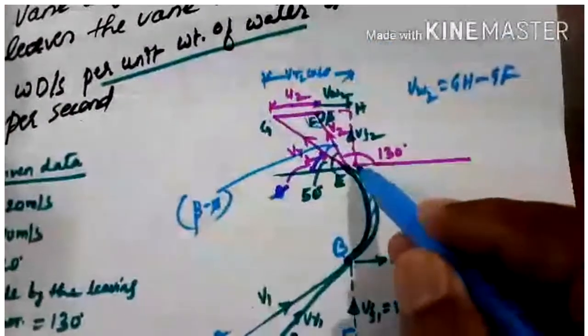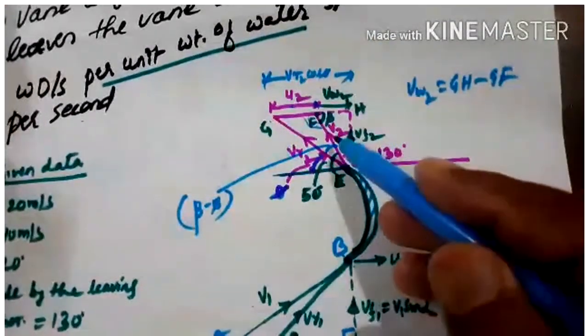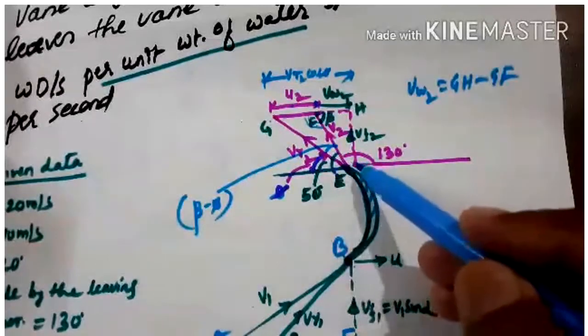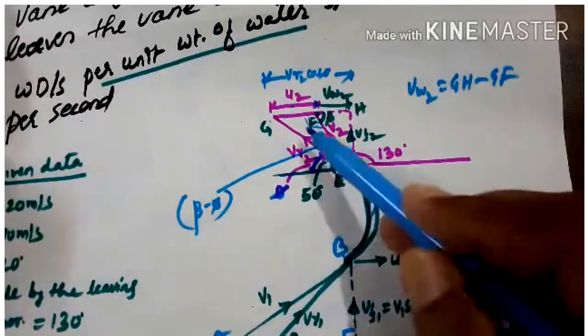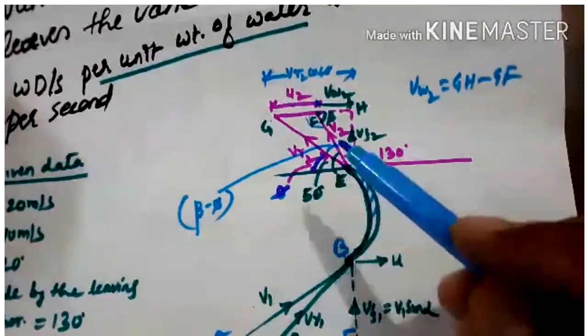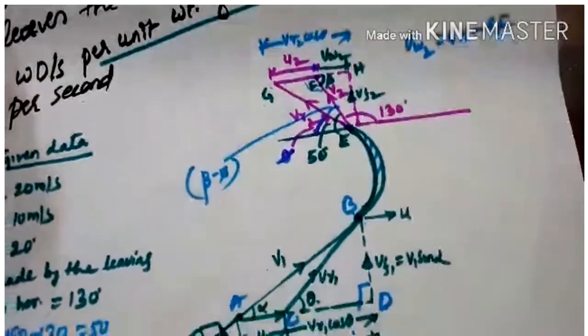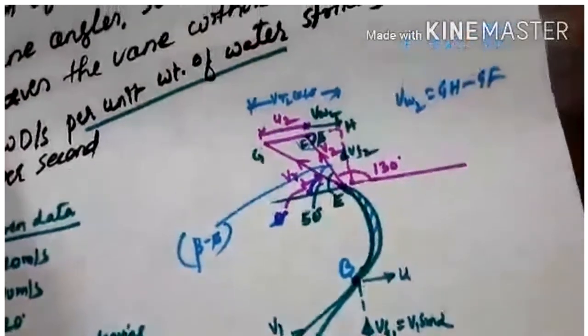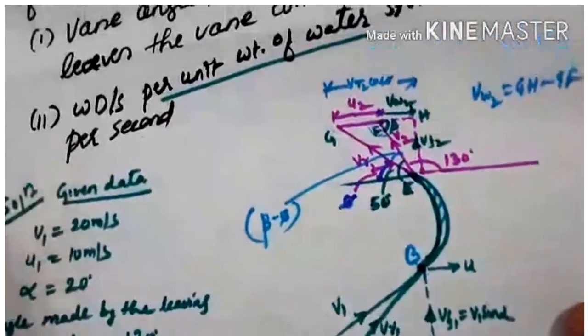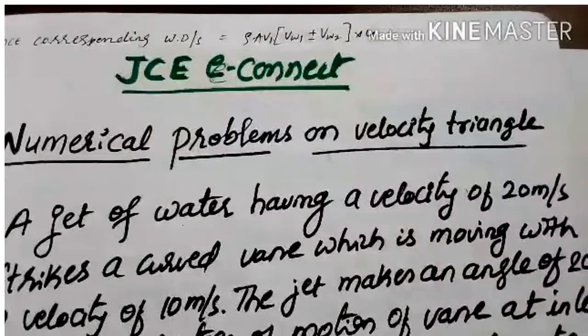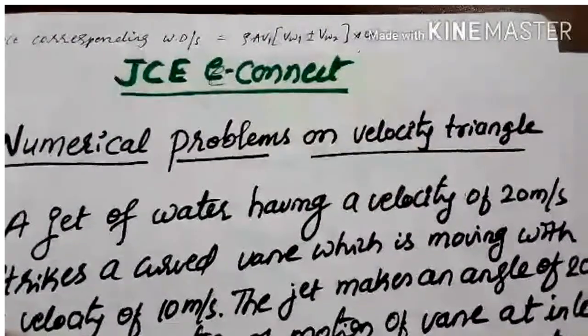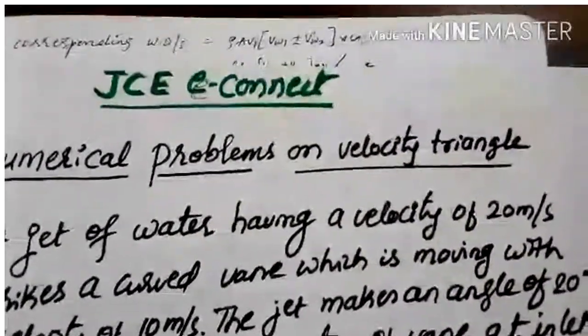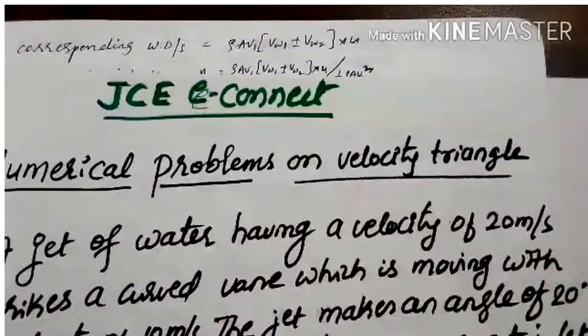So very important is how the jet is leaving, meaning at what angle beta the jet is leaving at the outlet. You have to find out the beta. Based on the beta, as we have discussed in the derivation, if the beta is 90 degrees, less than 90 degrees, or more than 90 degrees, the force can be calculated accordingly. Okay, I think you understood this one. Similarly, practice other types of problems also. So we'll continue with one more numerical problem on velocity triangle.